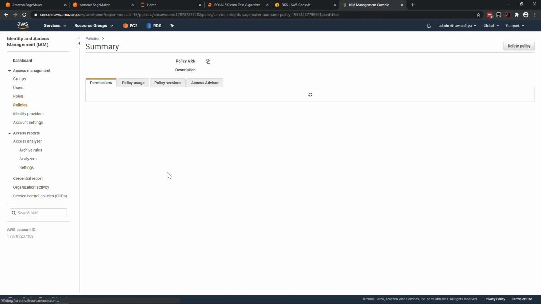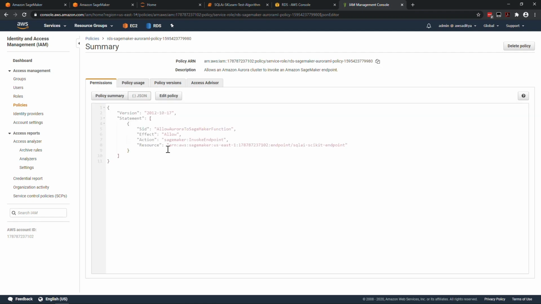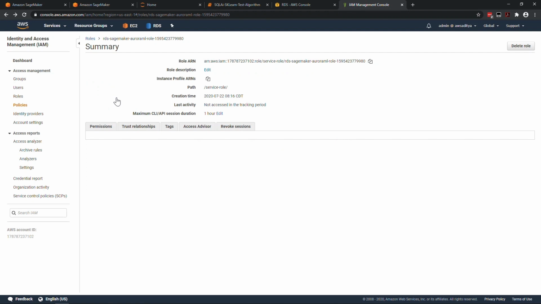If you look at the policy that was defined by this role, it's basically doing just a couple of things. It's saying allow this action, which is invoke endpoint in the SageMaker service. And it's also defining which endpoint can be utilized, which is identified by this ARN. So fairly straightforward what we're doing here. We're saying let the RDS service, or Aurora in this case, invoke the SageMaker endpoint, and we're also telling which endpoint can be invoked. So that's fairly straightforward.